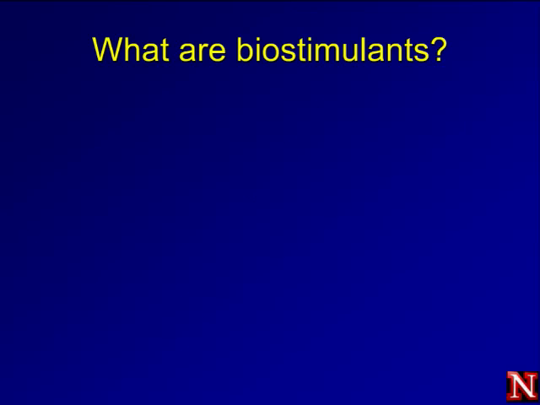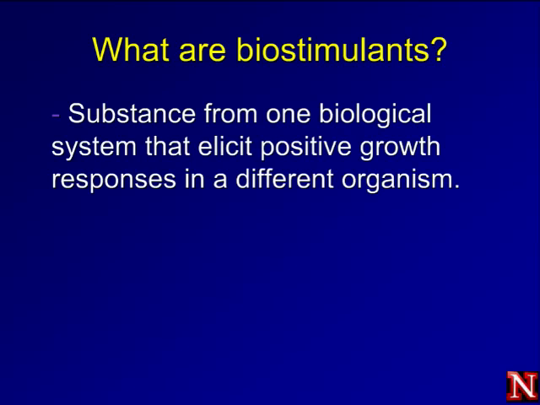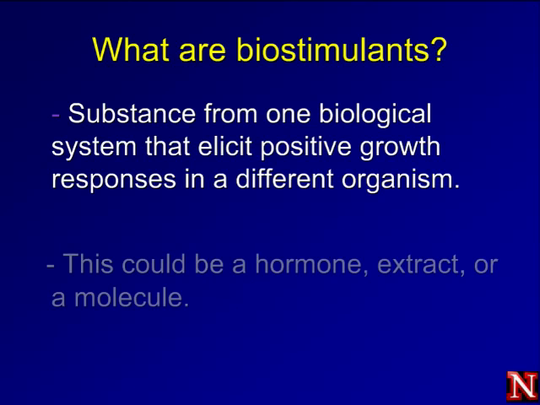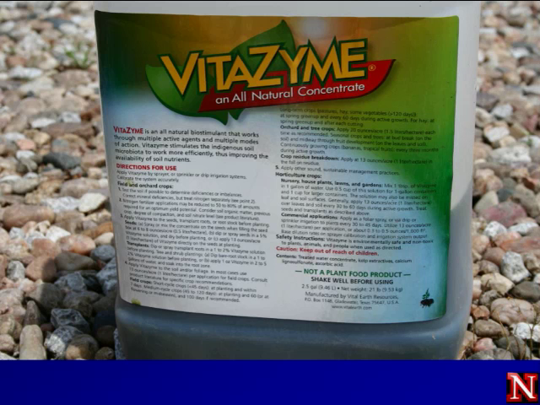A biostimulant is a substance from one biological system that elicits a positive growth response in a different organism. It could be a hormone, an extract, a protein, or simply a single molecule. One example of this would be a product such as Vitazyme. Vitazyme has about 13 different active ingredients in it that are supposed to all serve as biostimulants. It's not the only thing out there, but it is one example of a biostimulant.